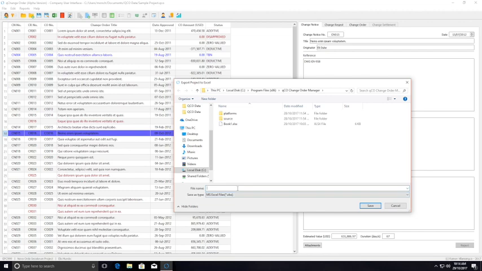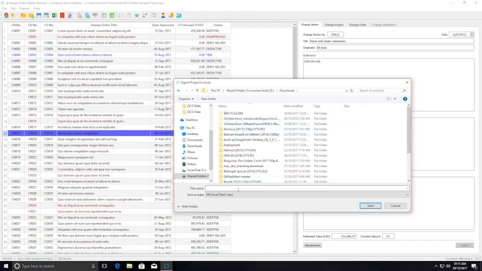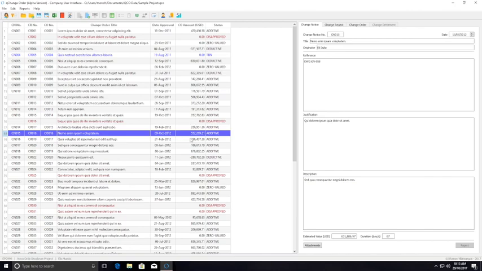So let's go to the shared folders. So it downloads. So let's save it as just save.xls. Okay, so it's now there.